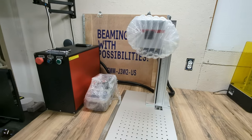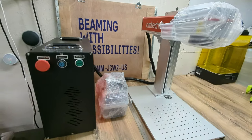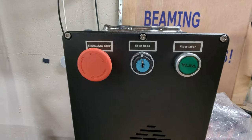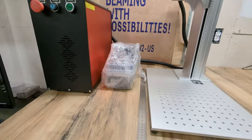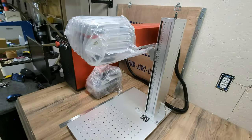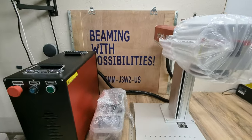At this point I was able to lift it up onto the bench where it will live for now, and it was bigger than I thought it would be. This should probably be a two-person job if you're going to lift it up. It wasn't crazy heavy, it just was kind of awkward because you have the whole control box and the laser and all that stuff together. But I was able to get it up on the desk — it was bigger than I thought it was going to be.